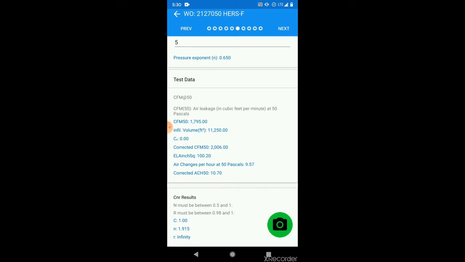When it comes time to fill out my code blower door paperwork, you can scroll down to the bottom and you will see all the data necessary to transcribe that information for the superintendent. Additionally, the CNR results is shown, but this is not applicable for single point inspections. If you're doing a multi-point inspection and you are out of range, the blower door will not be valid and you will have to go back and likely re-record some of your data.